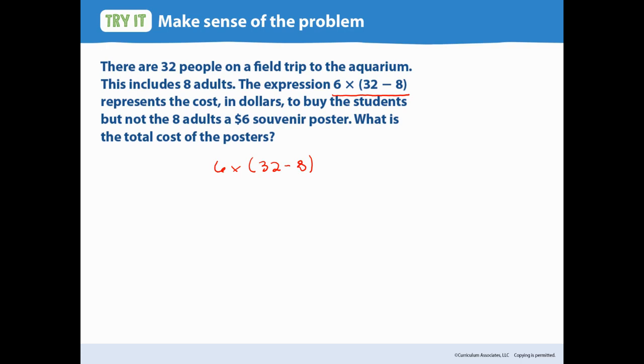All right, so let's go ahead and check our answer there and see how this goes. So remember, our first thing was brackets and parentheses. So that's what we're going to do first because we do have parentheses here. So I'm going to do 6 times, and then I'm going to take my parentheses. 32 minus 8 is going to be 24. And since I used both numbers in the parentheses, I just like to take the parentheses out. And now I have 6 times 24, right? So 6 times 24 is going to give me 144. I already know that math. So that's how I would evaluate that. So again, I did parentheses first, and the only thing I had left was 6 times 24. So that makes it really easy when answering the question.